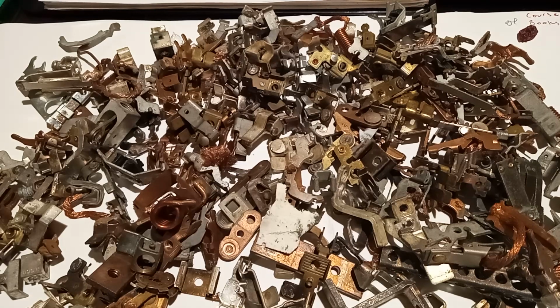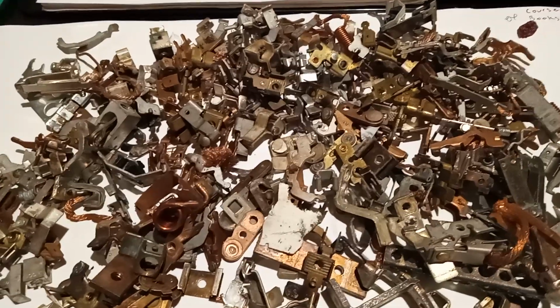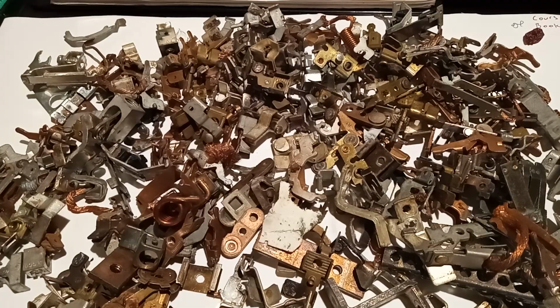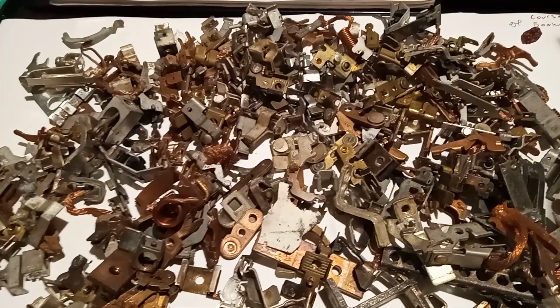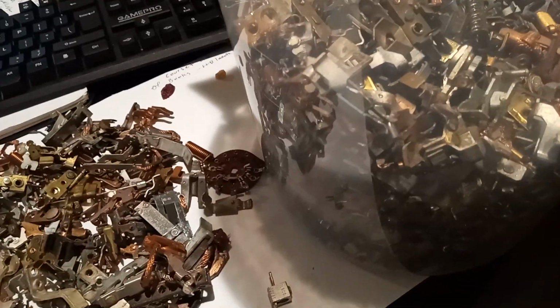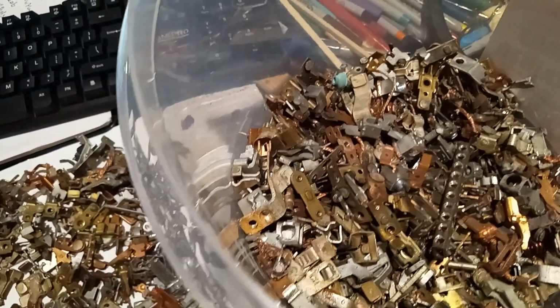So, what are we looking at today? We have a massive amount of gold scrap. When I say massive, I mean massive. So, this is a new camera tripod that I'm trying out right now because some of you guys said that I need to start to hold the camera steady. And so, here, I'm going to show an entire bucket full. I mean, this is massively full of just silver circuit scrap.